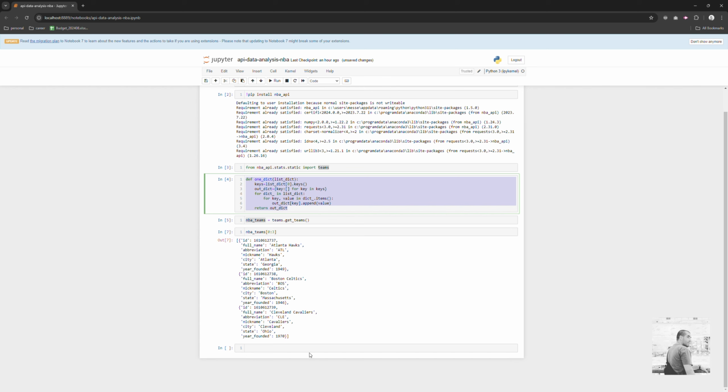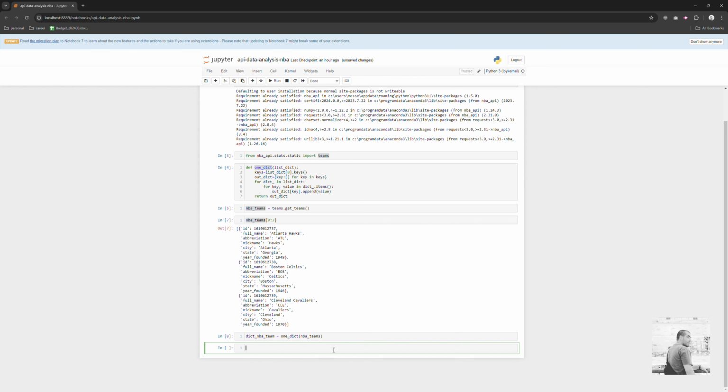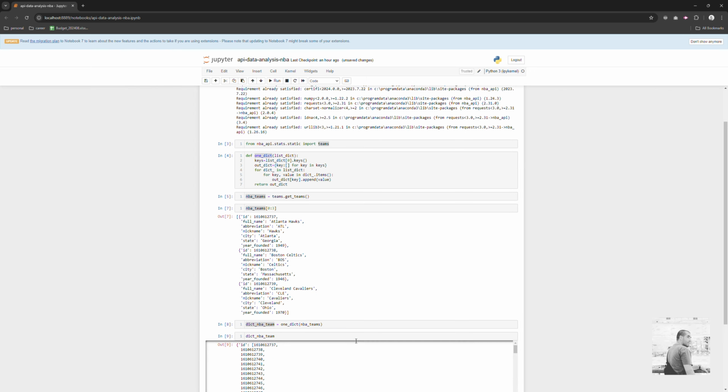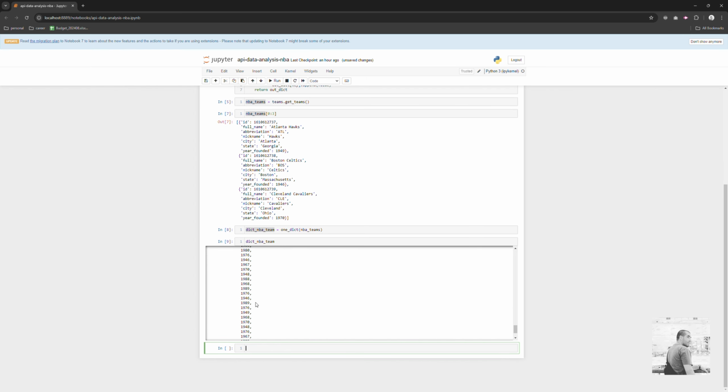So in order to do that, I can name it, let's say, dict_nba_team. Dictionary NBA team equals the one_dict, and I will give it the nba_teams. I will execute this, and let's see the item we got. As you can see, it is one huge dictionary now.